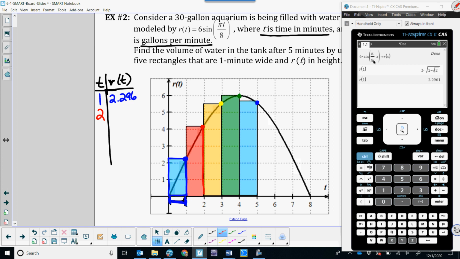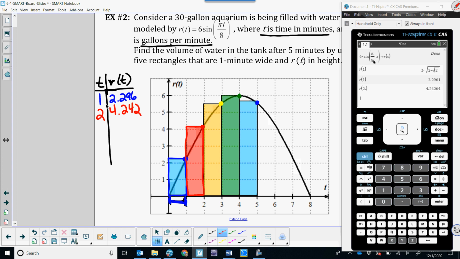Here's the height. The width again is 1. So the area of that rectangle is just going to be the height times 1. So just the height. So now I'm going to do R of 2. And remember, if you put a decimal point on the number there and then hit enter, it'll automatically give you the decimal. You just have to put 1 decimal point in and you'll get that. So that's 4.242 or 243. It doesn't matter. Remember, round or truncate.